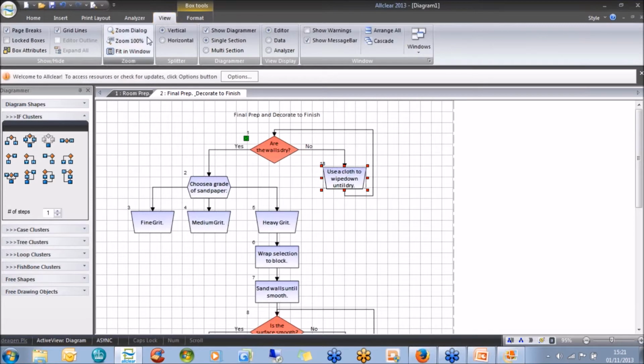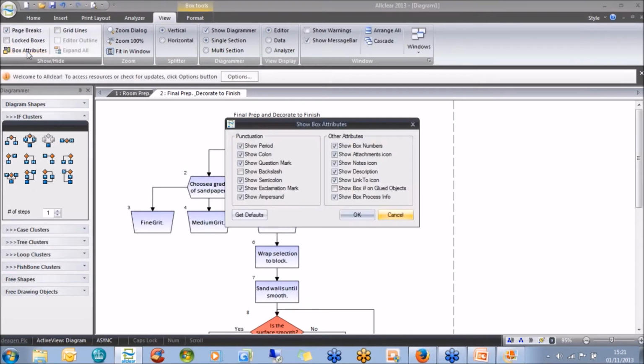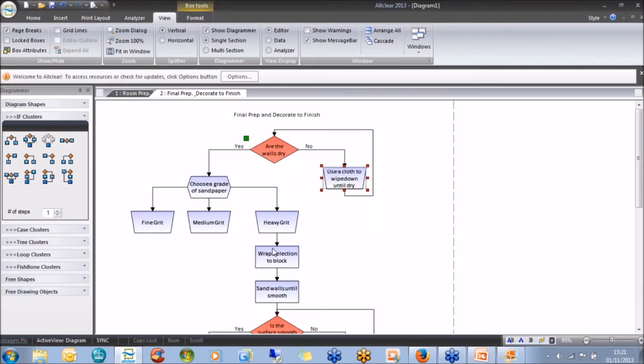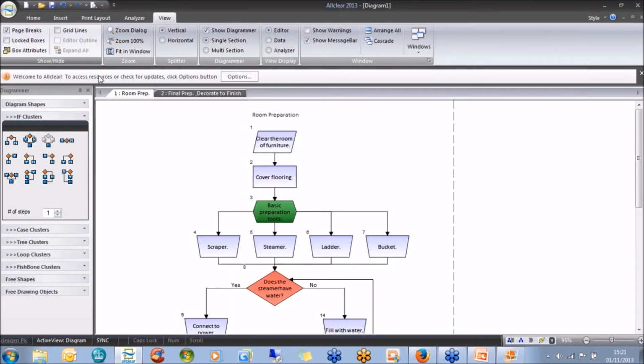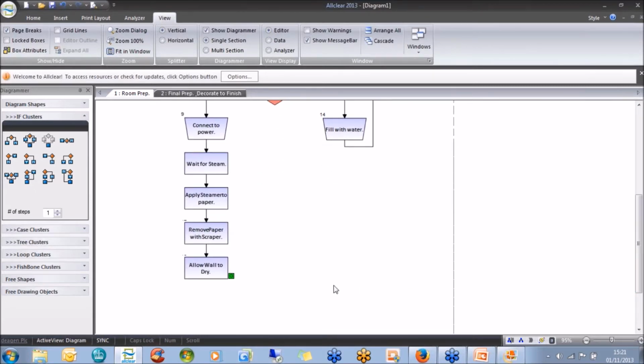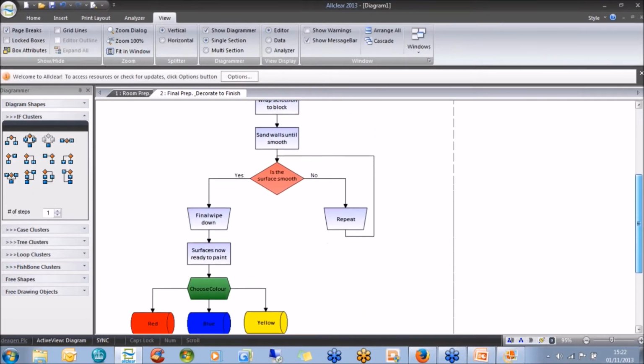So I'm going to go to my view now, and I'm going to switch off those grid lines. And then some of the other things I'm also going to do, I'm going to come onto my box attributes, and I'm going to turn off some of the syntax as well. So again, now we can just see a plain diagram. So we come back to the first layer, and I'll just switch off the grid lines for that one and leave the rest of it as is. So if I come down the bottom to our workflow, the next thing is we want to connect to the next step, so that immediately takes me into the second part of the workflow.